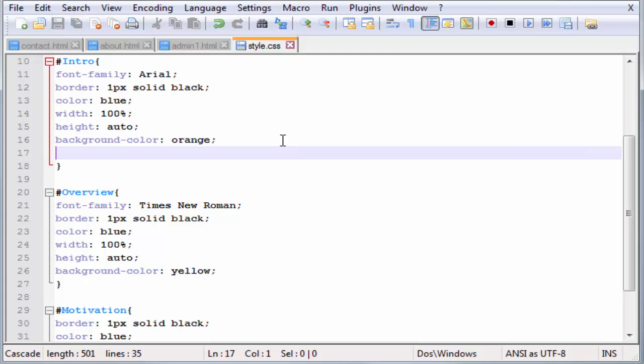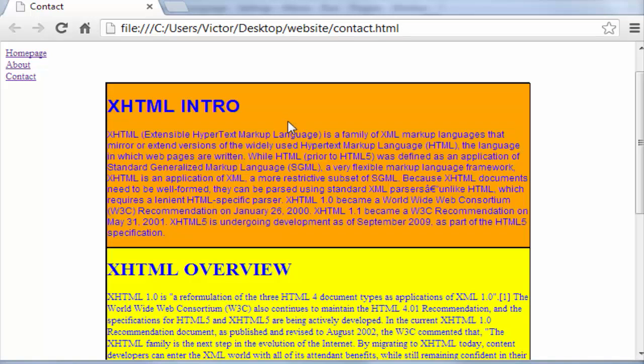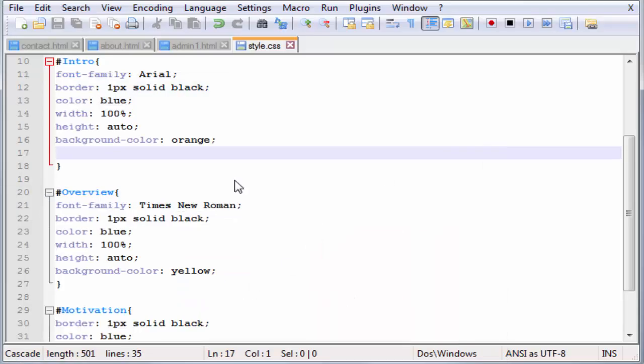and let me show you another property, which is called the margin. Now I'm going to give you a little example for using margins. So let's type margin, and let's type 20 pixels.